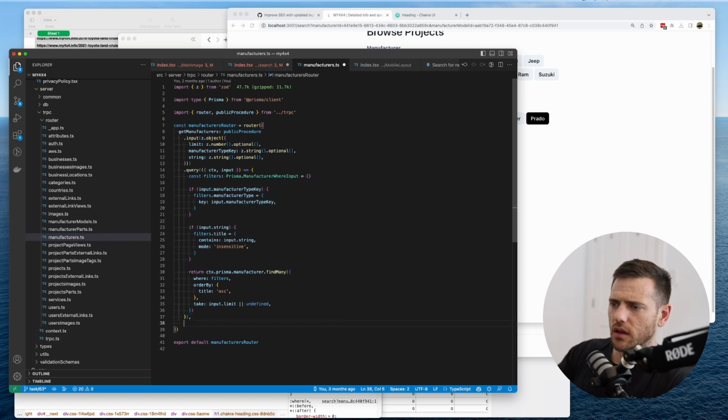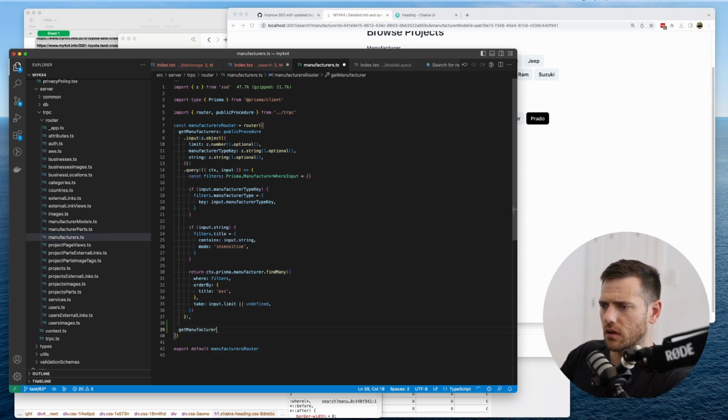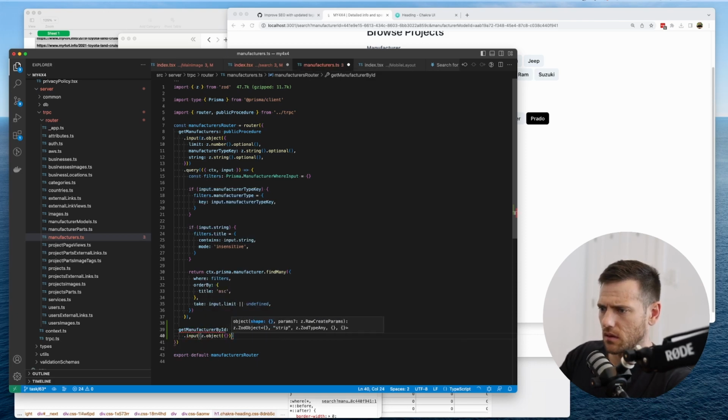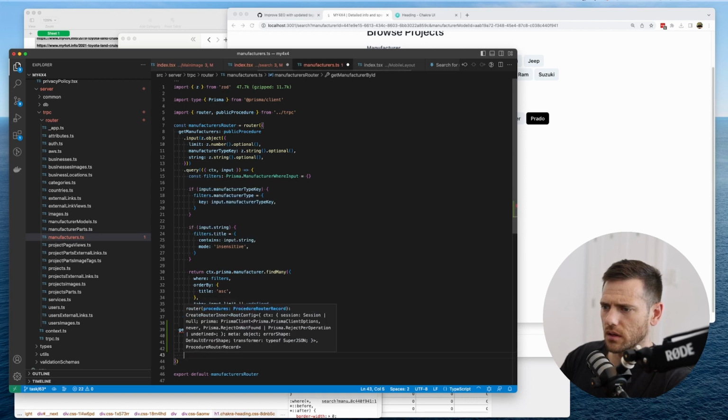The first thing here is let's set up a little endpoint. We're going to say get manufacturer by ID. It's a public procedure, you don't need to be logged in. So input here, z.object, and inside there we're just going to have manufacturer ID, z number. Cool, that's good.